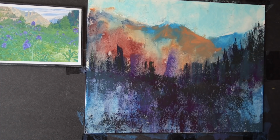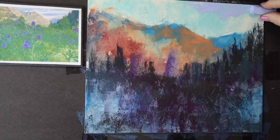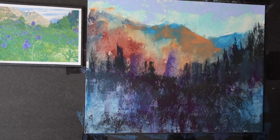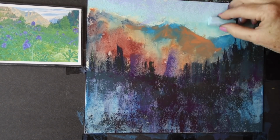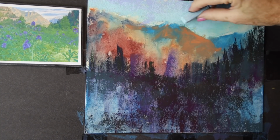In this case it's the sky, and I always like to establish the sky early on in a painting because to me, it sets the whole mood and tone of the painting. It establishes what kind of day it is, what kind of light conditions are part of the scene. So I'm going to make it a blue sky day.